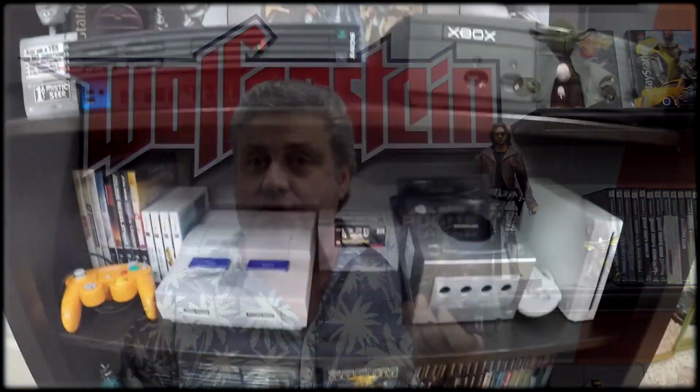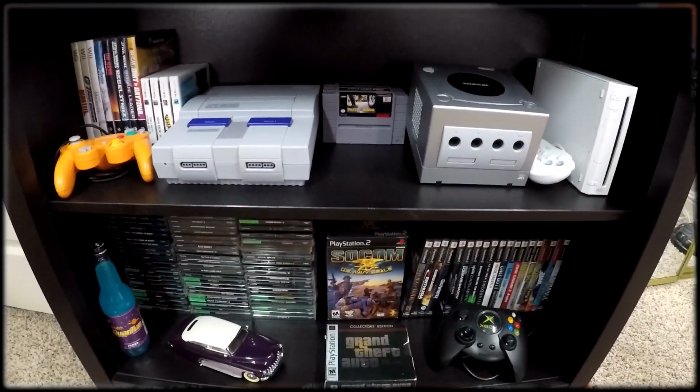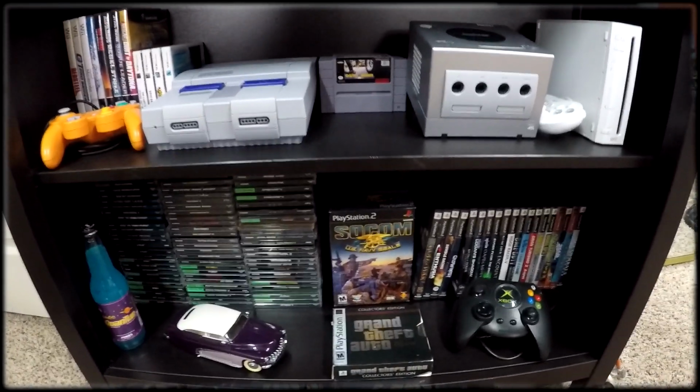A few months back I was on a PS1 kick, but now I'm really looking forward to getting some of these. I only have 4 or 5 of these GameCube games, but now my collection's more or less done for the PlayStation 2 and for the original Xbox. I'm kind of branching out as I can afford them. They're kind of pricey, some of these games. But as I can afford them, over time, I'll get probably another 10 or 12 GameCube games, and I'll be set. I've got pretty much what I want.